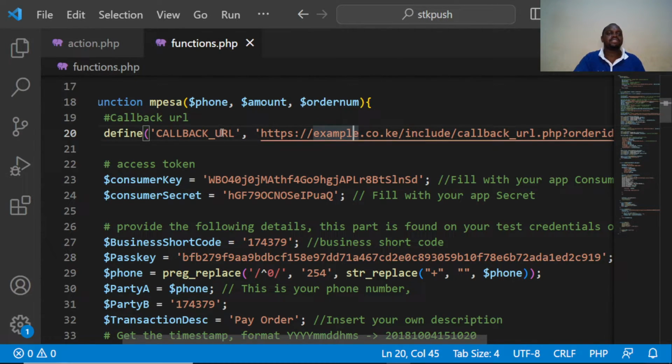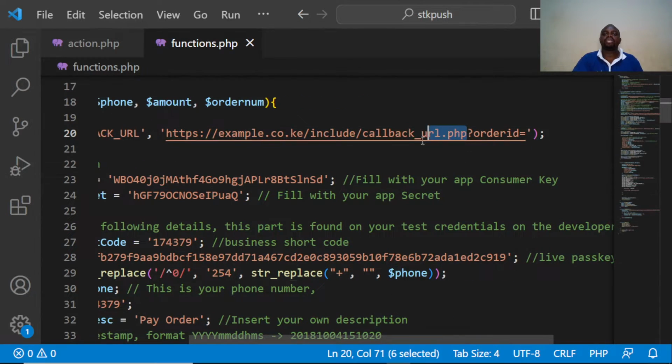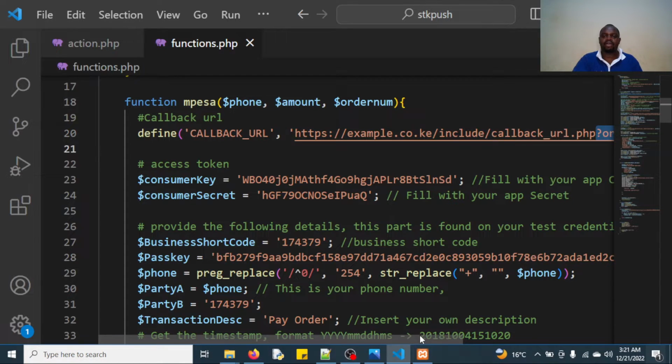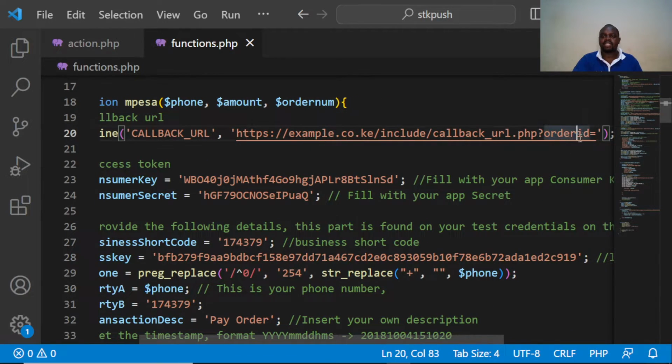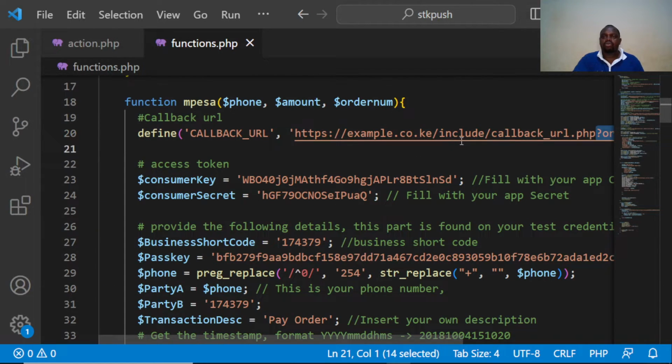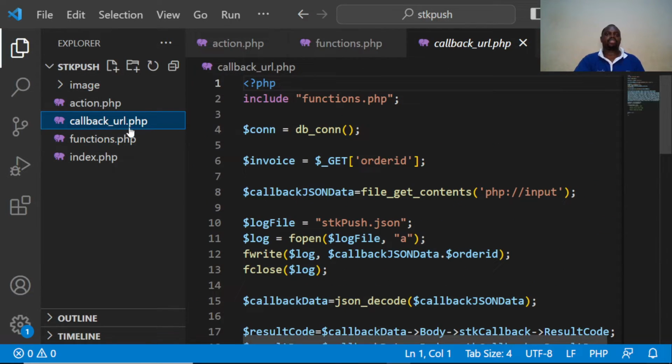So Safaricom will share the message through the same URL that we provided. Remember, the URL we provided is dynamic, so they share it with the invoice number attached here at the end, which is the order number. So where is that message going to come? It's going to come to this file called callback_URL. And this is the page.